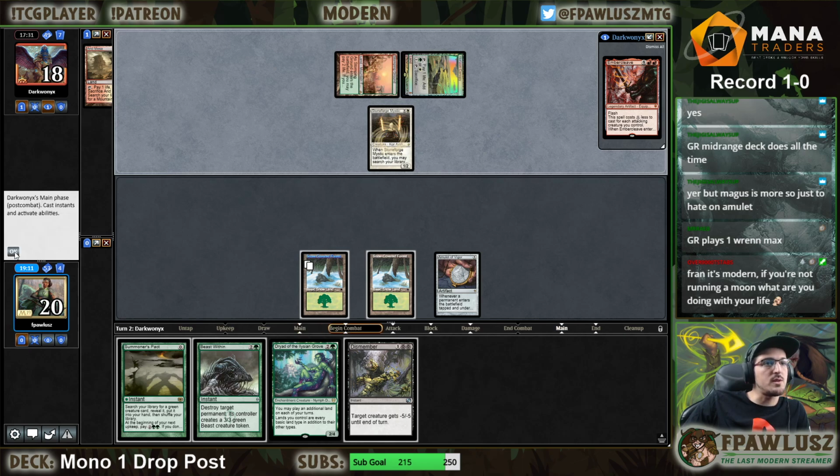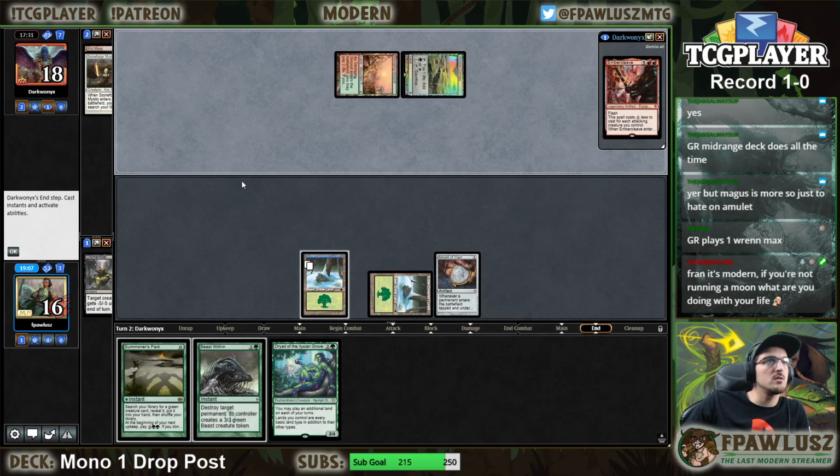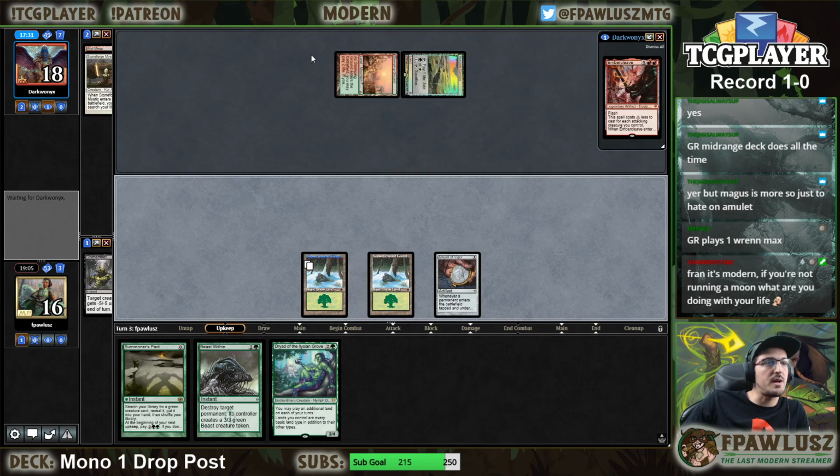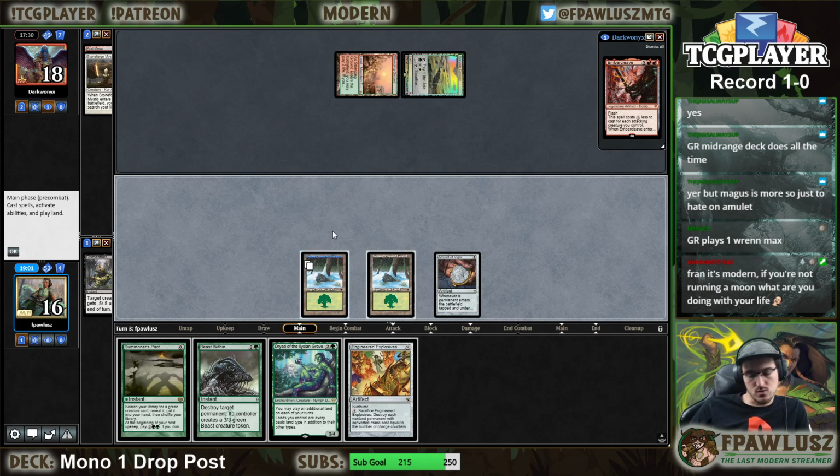I think I'm going to dismember this. They went for the cleave, which probably means that they have the skull in hand, considering the play patterns that they did earlier. It's not a land, so we're just going to pass the turn.